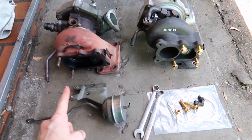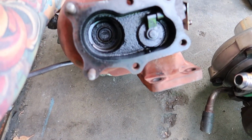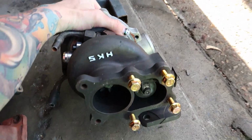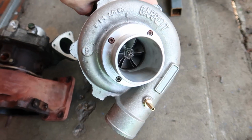This is my dead turbo. This is my good turbo. Now by dead I mean really, really dead. And the good turbo is looking a lot better than it did. Cleaned it up and put all these little bits and pieces on them.